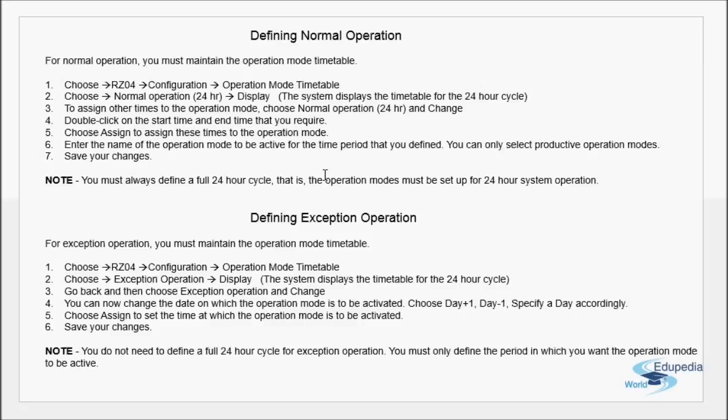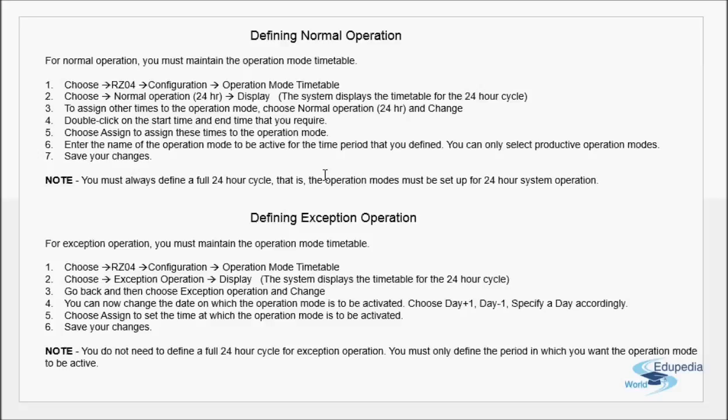Okay, so every day in my timetable, I'll have 9 a.m. to 6 p.m. office and 6 p.m. to morning 9 a.m. home. So that will be running every day. But we can change it at any point of time. Say the weekend comes, so I'll not be having office. So what I'll do, I'll change my operation mode. But the system doesn't have weekdays and weekend, so generally we'll have 2 operation modes, day and night.